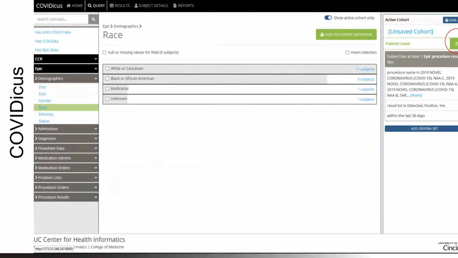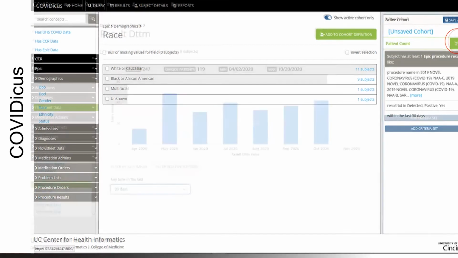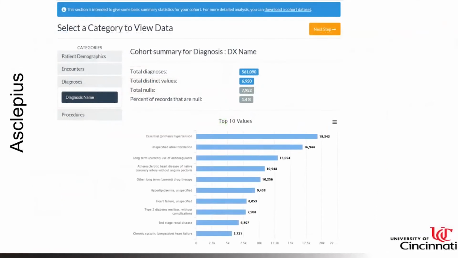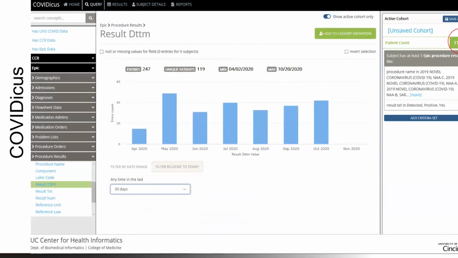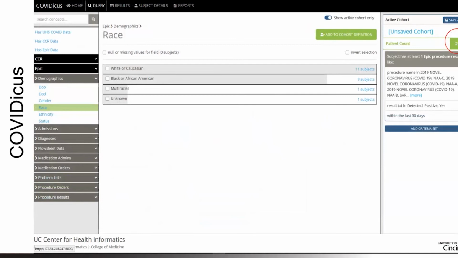So you have taken 19,000 patients, or not 19,000, I'm sorry, it's the other one, 146 patients, and narrowed it down to 22 patients that met your exact criteria for COVID and other things that were associated with that patient. So again, it's a cohort identification tool. This is not a self-service tool. It's too complex for the average researcher to go in. They would have to spend a lot of time understanding the structure, and the learning curve is steep. So we provide this as a service to find COVID patients with very specific criteria.